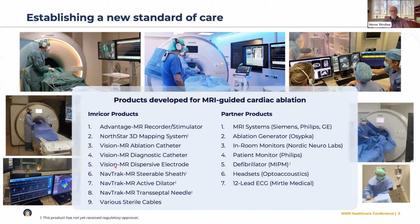procedure down. We have a dispersive electrode that goes on the back thigh of the patient. So when you burn from the catheter, that gives a return path for the electrical power. And we have some new devices, a steerable sheath, which is essentially a larger catheter that you guide a second catheter through. It helps you maneuver that catheter more carefully, more predictably inside complex ablation or complex anatomy. And that in particular helps the next two devices, our actively tracked dilator and transeptal needle. That helps these devices cross from the right side of the heart to the left side of the heart.